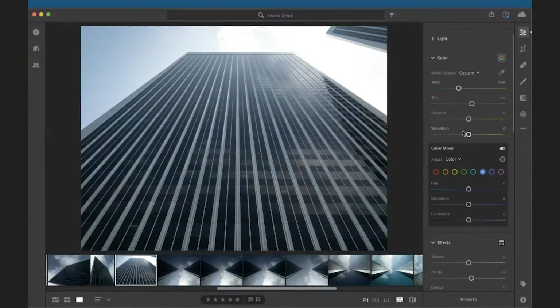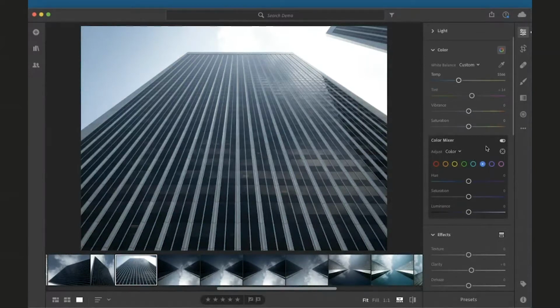So saturation is a global saturation, so it makes everything in your image more saturated or less saturated depending on where you go. And then vibrance. The difference between vibrance and saturation is that vibrance is meant to target non-skin tones, so it adds saturation, but it targets the non-yellow and orange tones in your image.